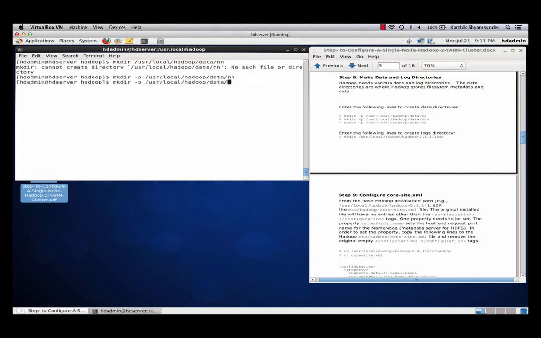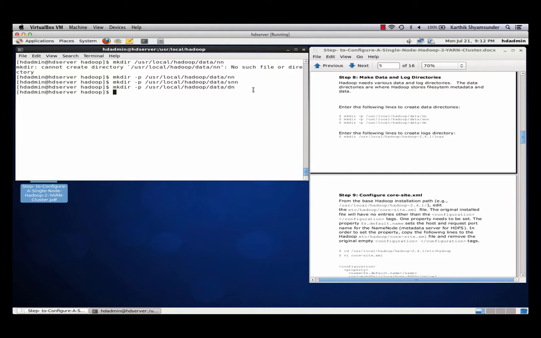I also want to make a directory for secondary name node, and I also want to make a directory for data node. So nn is where the name node places all the files necessary for name node. snn is where the secondary name node places all the files for the secondary name node daemon, and dn is the directory where the data node places all the data files.